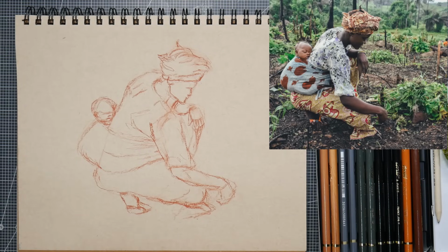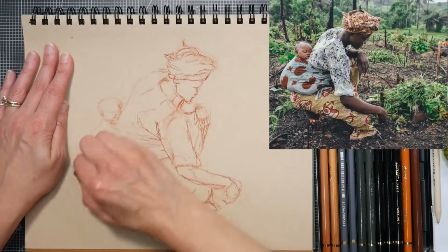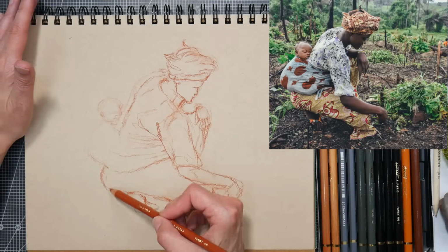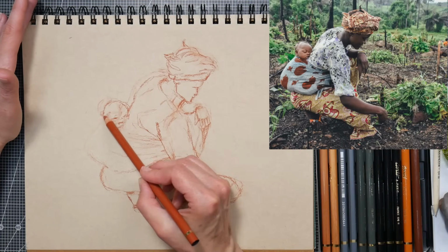So I took a break. I came back, and when I came back, I could see that I had way too much bulk at the back of her. So I had her back area way too large. And so I'm going back in. I think what threw me off was the shoulder blade that was protruding a little bit. So I pulled that in.